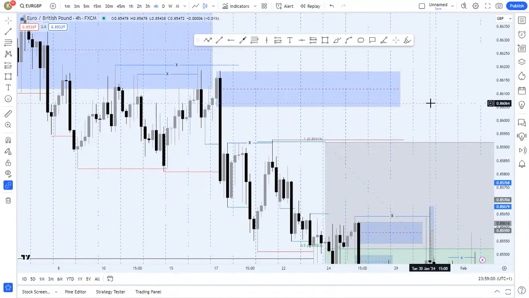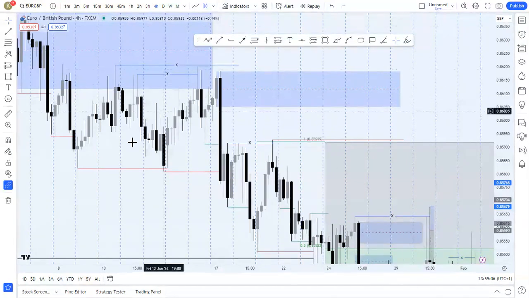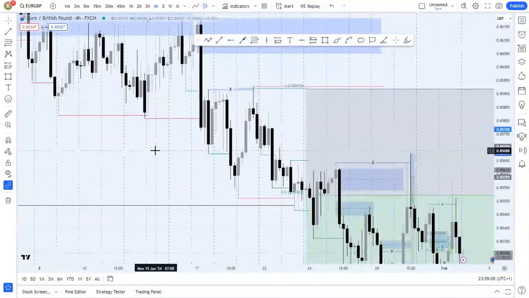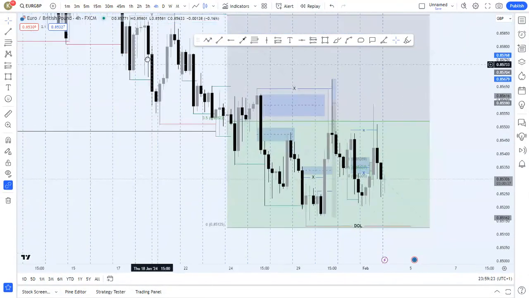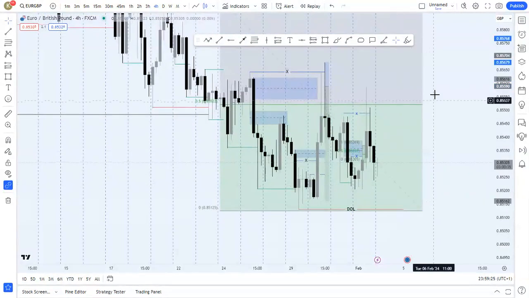So when the daily is not pulling back the way it should, it's just on a straight line going down, you should focus on 4 hour fractals and internals. Because for those points of interest, all you have to do is make sure it's aligning with 1 hour, aligning on 15 minutes, aligning on 5 minutes if you want to take the trade on 5 minutes, and then you look for your CHoCH confirmation. So that's how it is.